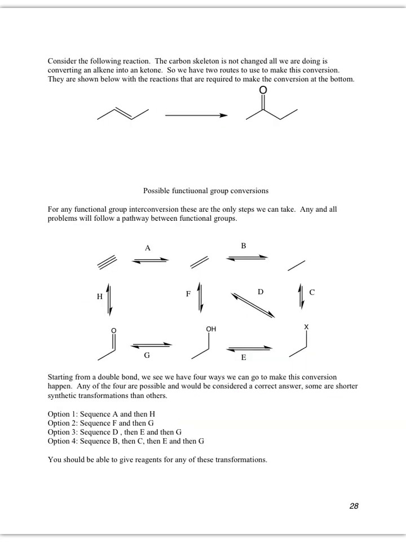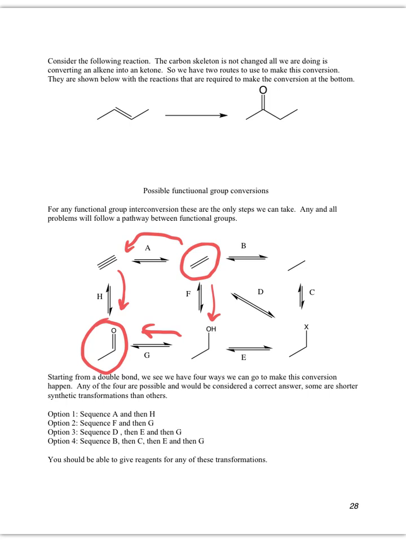So here we have the following reaction. How do we go from an alkene to a ketone in this? Okay. So if we look at the possible functional group interconversions that we have on this page and start with the alkene, which is here, how can we get to the carbonyl? Okay, we can either go to the alcohol and then oxidize the alcohol, or we can go to the alkyne and then make the carbonyl, depending on which way we want to do it. Both of those are ways we can go about doing that easily.